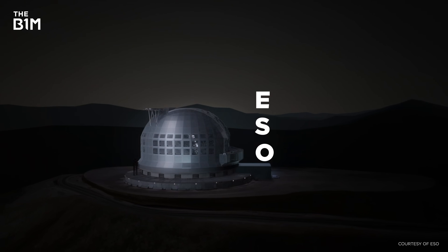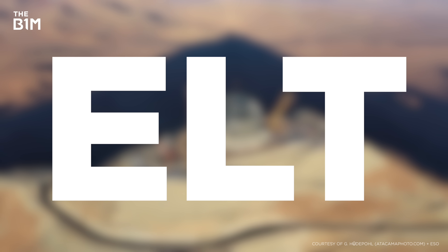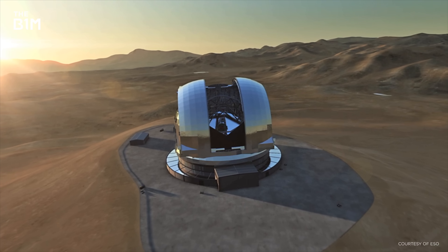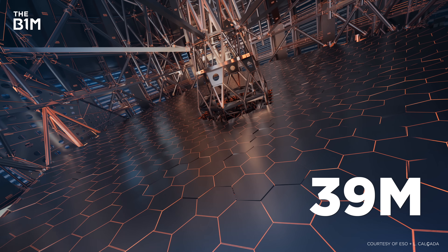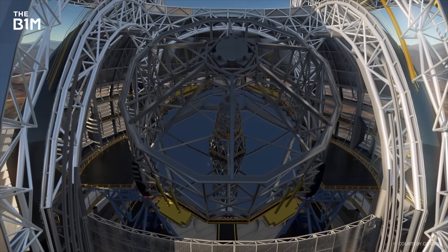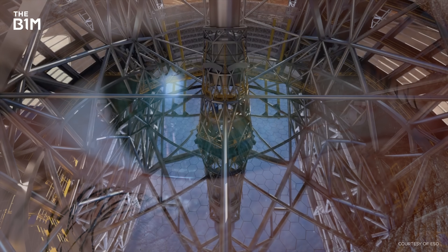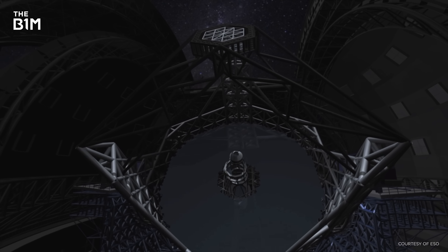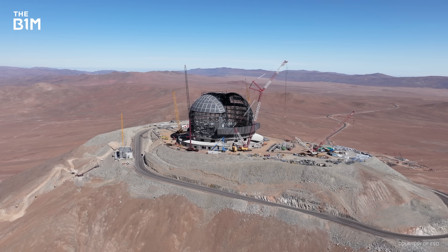On this very spot, ESO — the European Southern Observatory — is building what they've cleverly called the Extremely Large Telescope, or ELT for short. Even with construction far from finished, you can easily see how it got that name, because it's extremely large. And it needs to be, to have enough space for the enormous mirror inside it — 39 metres long, it's four times bigger than ones found in the current largest telescopes of this kind. It's actually just one of five mirrors that make up the whole thing, allowing it to gather 100 million times more light than the human eye.